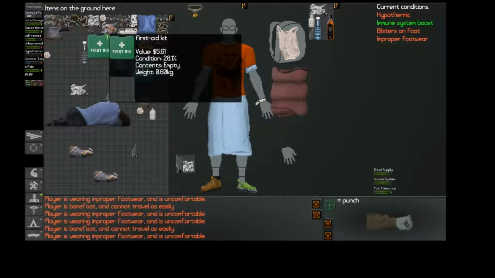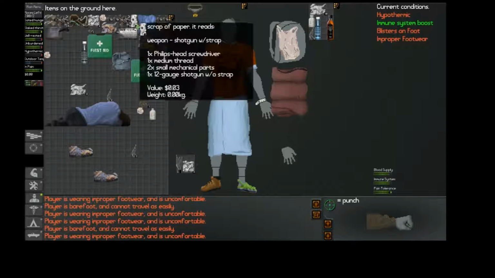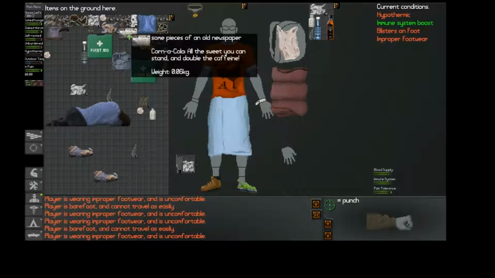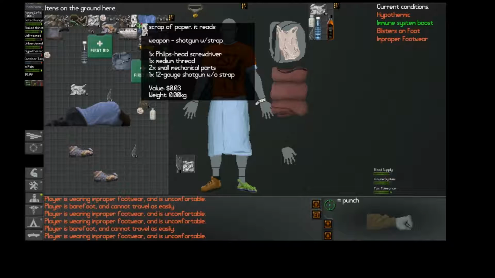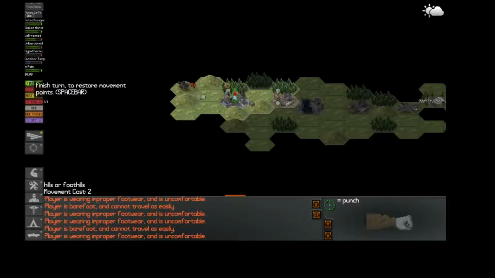Fill up our clean rags. This guy happened to have some clean rags on him. We're not going to eat them just yet. We're not at that point. Some pieces of an old newspaper. Scrap of paper saying that we can make a shotgun with a strap with a screwdriver, medium threads, mechanical parts, and a 12-gauge shotgun without a strap. So it's a kind of interesting crafting recipe, something that we might be able to put to the test in the future. Maybe, maybe not.